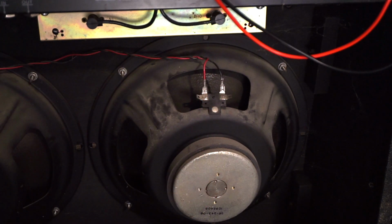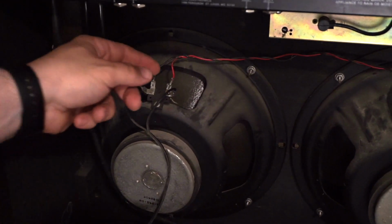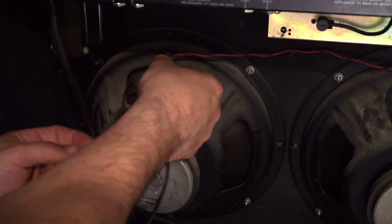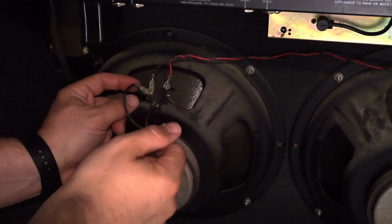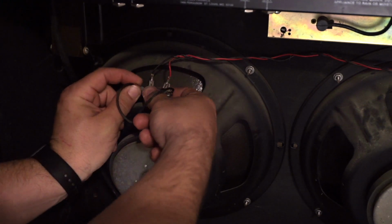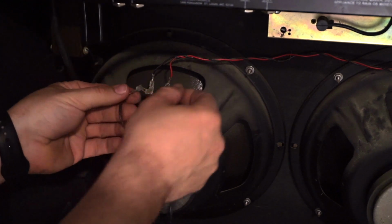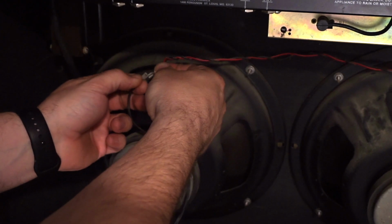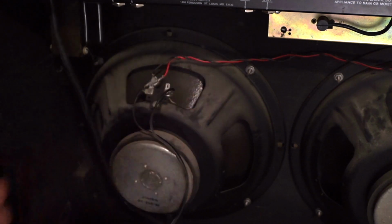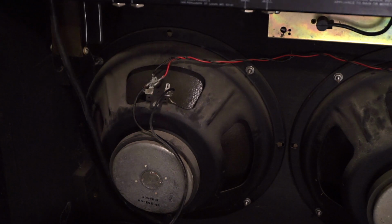And then this, we'll track back, coming from speaker 2, we want to connect directly back to the jack. And just for testing, I'm going to leave that floating because I want to test it before we go any further.